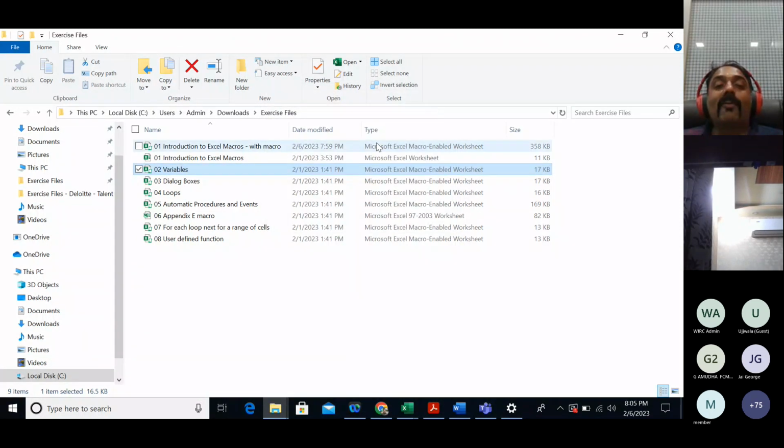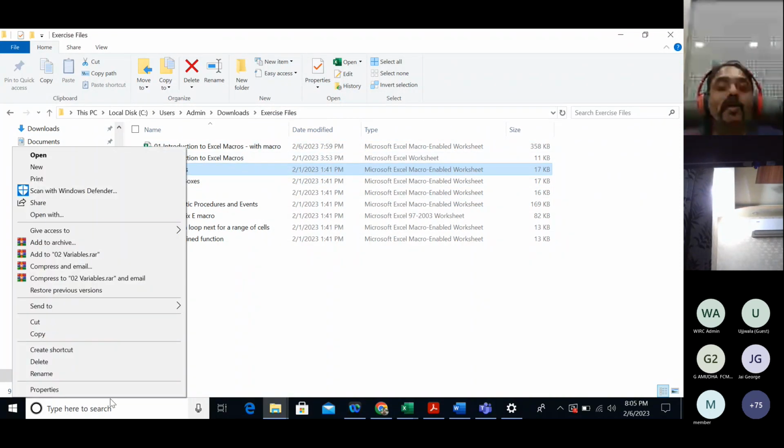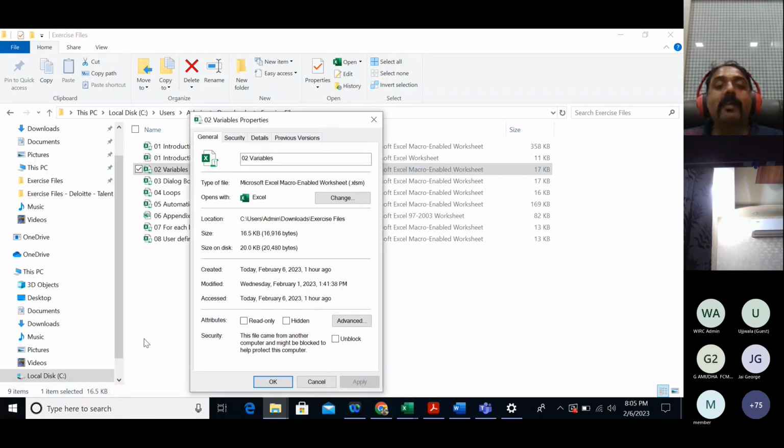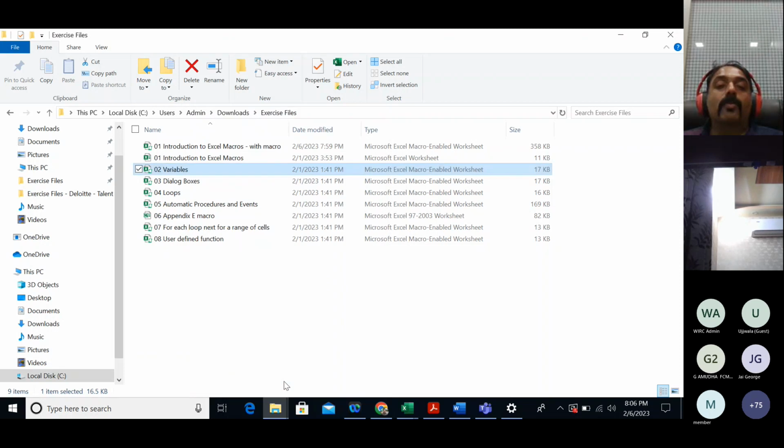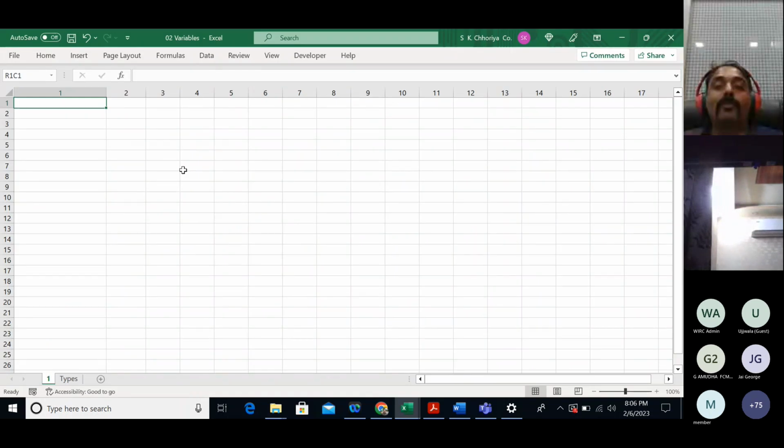Come to the file, come to Windows Explorer, the folder. Do a right click on the file, click on properties, the last one, and within the file properties, come to the last checkbox at the bottom end. Can you see that? So we have the option of unblocking it if you want to. You can click unblock, press the apply button, then press OK. If you do so, the file can be opened, and then you can run the macro if you want.